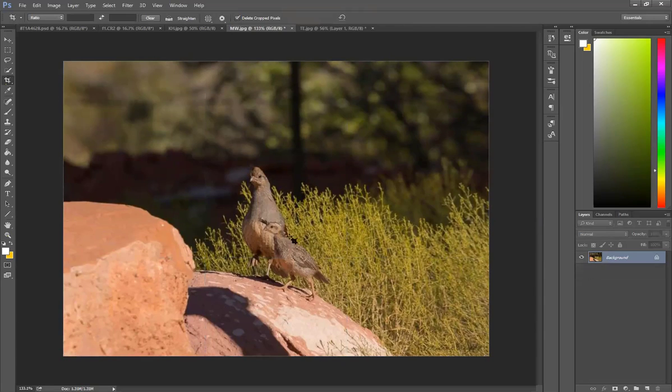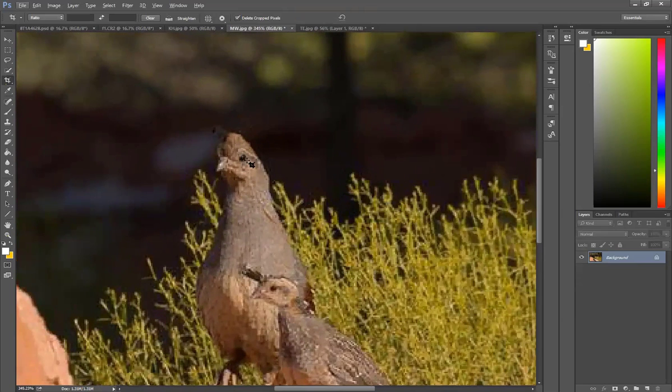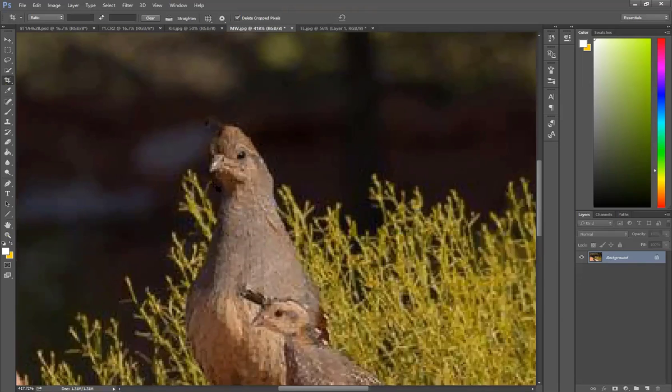So I'm going to get rid of the tic-tac-toe lines for a minute here, but I love the subject, I love the action, I love the light, and if you even look in closely, and I'm dealing with a smaller resolution of this image, okay? I pulled this one from Facebook. It's not a high resolution image, so when I zoom in, it's going to be a little pixely.